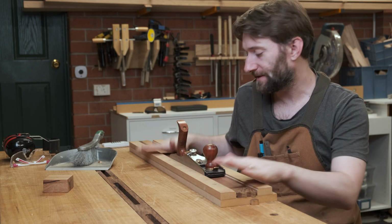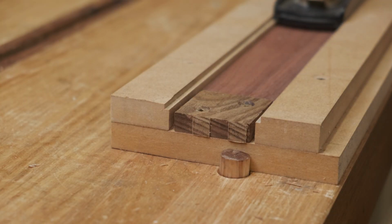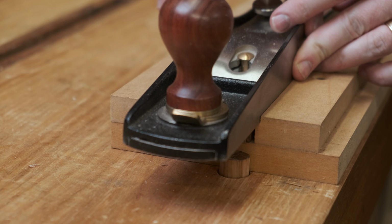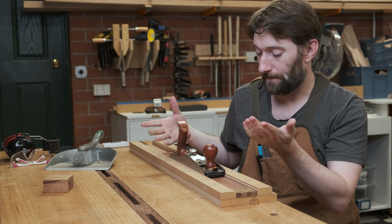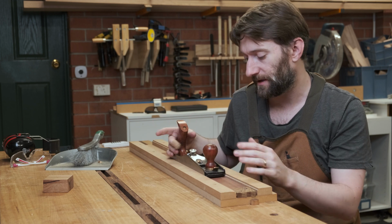So this is a really simple jig I've had for a couple of years, so I'm not going to remake it for this video. It is pretty simple. We've got 3 pieces of MDF, the base piece, and these 2 fences. These 2 fences have a small rebate in it, just enough to capture my hand plane. This is a low angle jack, but it'll also work with my number 4 from the same company.